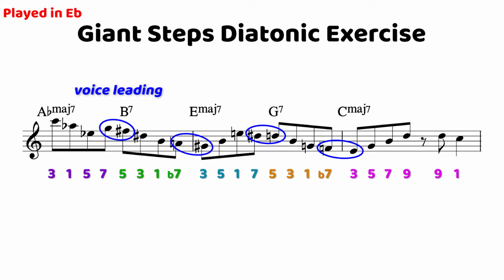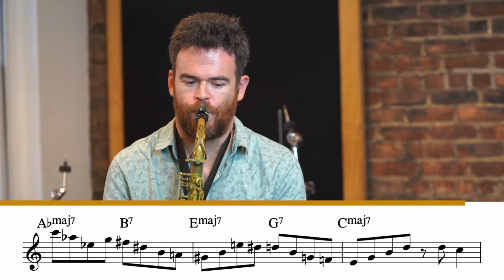So you'll notice that in this exercise, we're using nothing but the arpeggio notes from each chord, and we're ending our phrase again with an arpeggio that also reaches up to the ninth of the chord, which is our first upper extension, still very much part of the chord arpeggio, to then resolve right back down on the root on the last beat there. So let's just hear what this exercise sounds like slowly now.